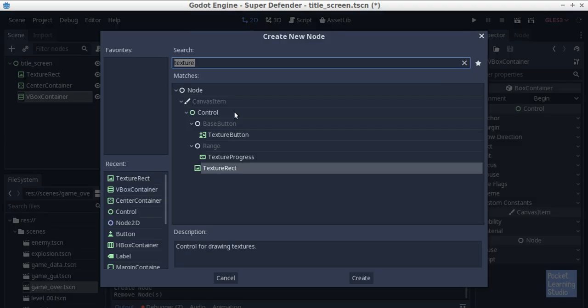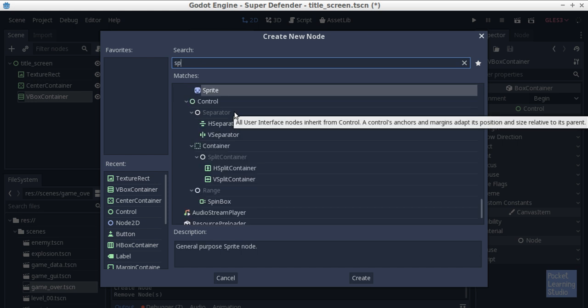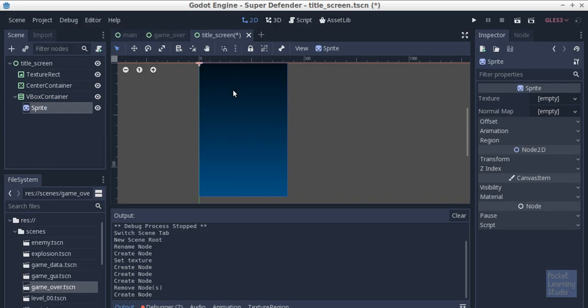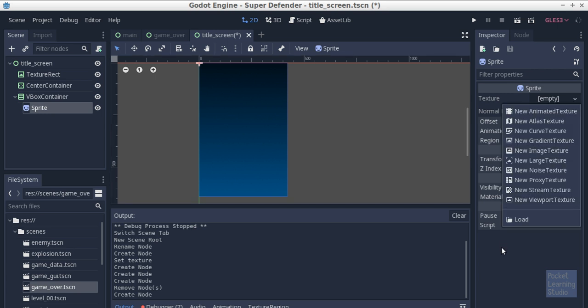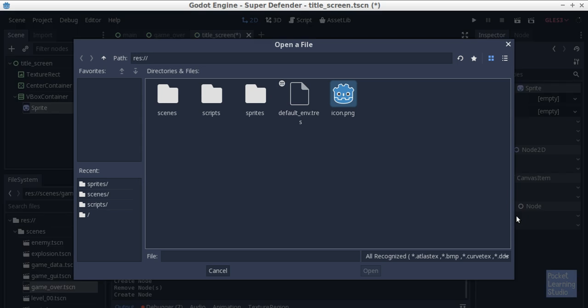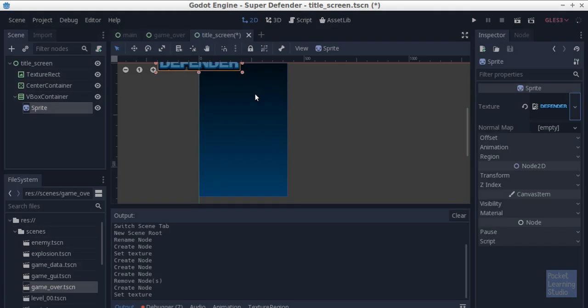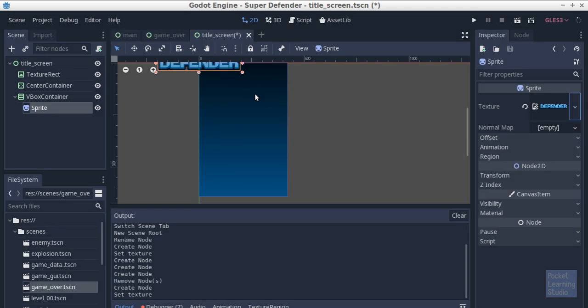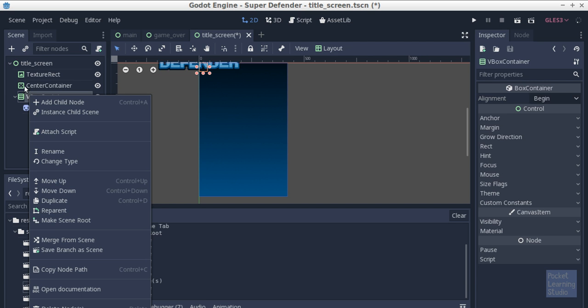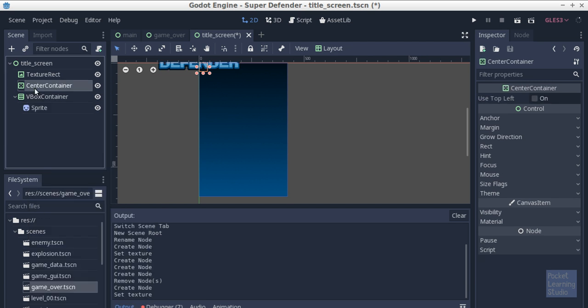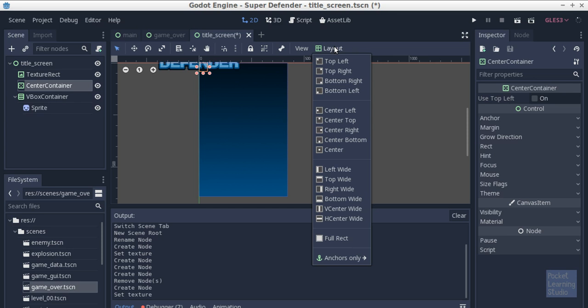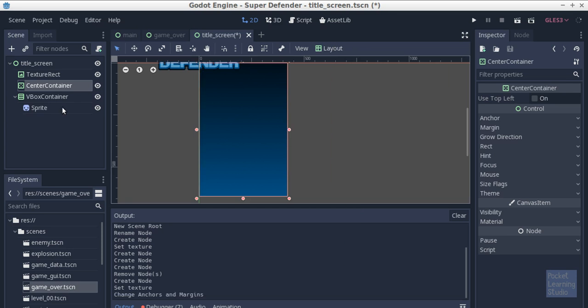So let's add a sprite, and on this sprite, let's have the word defender. Okay. And let's have that center rectangle a full rectangle.